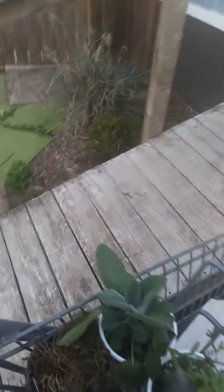I am in the process of potting my herbs. Some of them look a little dry and sad because I waited a little too long. I have a rosemary, pineapple sage, bee balm, lemon balm, chocolate mint, Thai basil, red basil, Mexican tarragon, chamomile, and garden sage. I thought I wanted some herbs that you don't get all the time. That's why I have the lemon balm and pineapple sage and things like that.